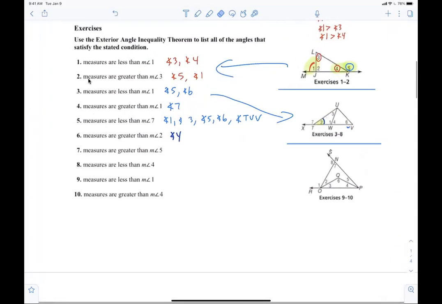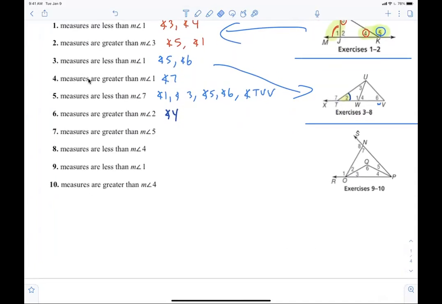Okay. So let's look at question 7. Let's bring Michaela, go. Hold on, let me erase this. I gotta find 5. Okay. Measures that are greater than angle 5, what? Angle 1 and angle 7. That's exactly right, I think. Anybody else come up with something different? Angle 1 and angle 7. And again, try to write the answer before the person says it. You can see if you know it. Is everybody good with that?